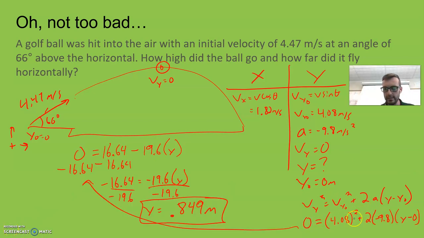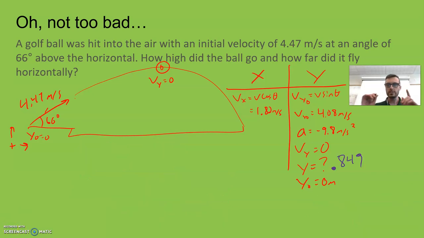All I did was take the equation, plug in the values from our list up there, and do some algebra, and that got me how high the ball will go. Now we want to find how far it will fly horizontally. So let's take a look at the other direction, the x direction. Remember, t is key. Let's see if we can get t. Guess which side I'm going to use? The one with a ton of information.